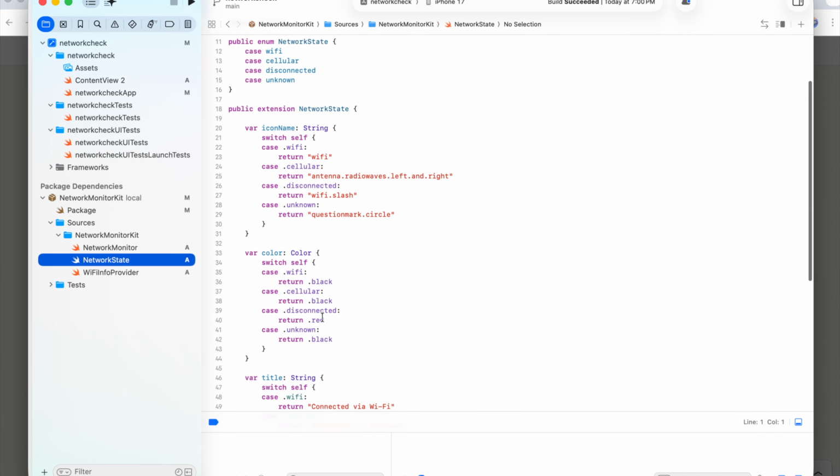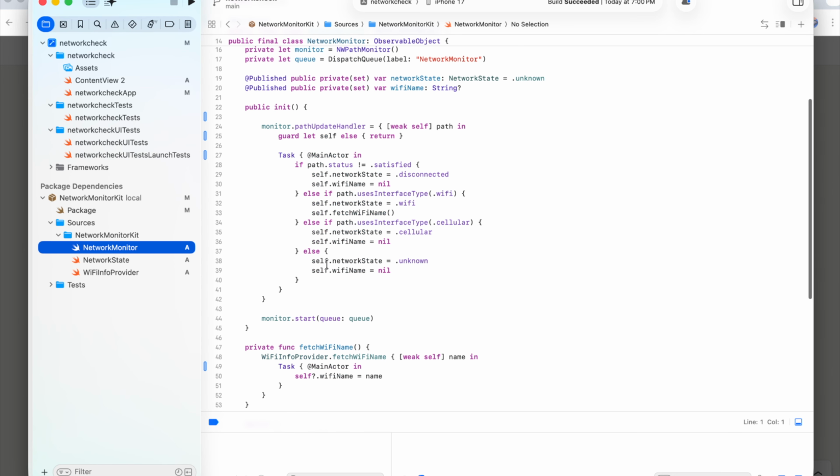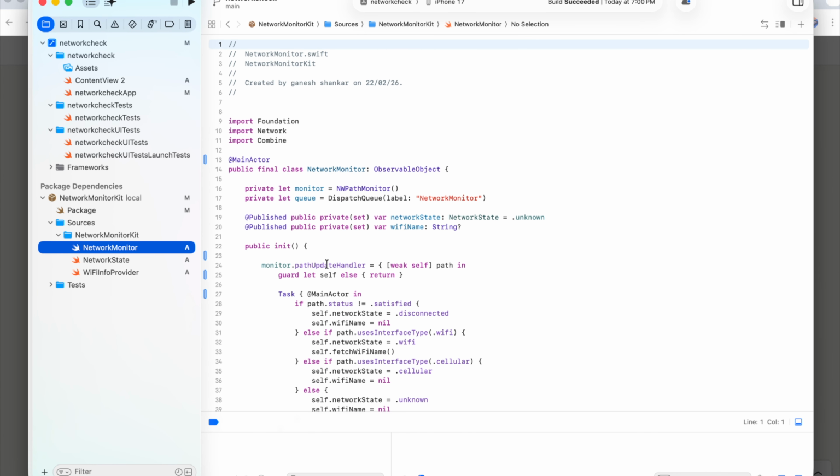Okay, now coming to the network monitor, that is obviously our observable class. Here we created an instance of NWPathMonitor for checking the status of our device on the basis of network availability.